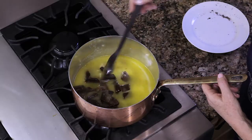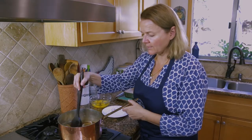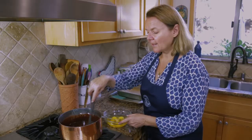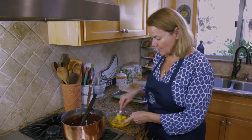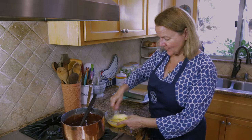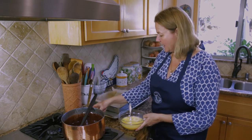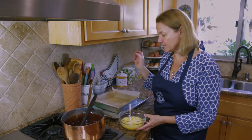Right now we're going to melt the chocolate in the butter and sugar, and this takes a few minutes. Be patient — don't turn up the heat, otherwise you could get a crystallized chocolate mixture in the bottom of your saucepan. So I'm just going to keep stirring until it's all melted. Once the chocolate is completely melted and smooth in the butter and sugar, then we add the eggs. You need to beat up the eggs so they're nice and well beaten. I have here a nine-inch square pan lined with parchment paper, and as soon as this is ready we'll pour the cake mixture in and pop it in the oven.